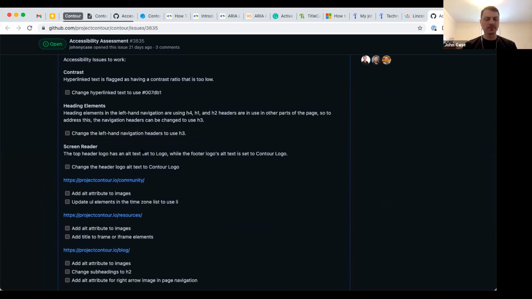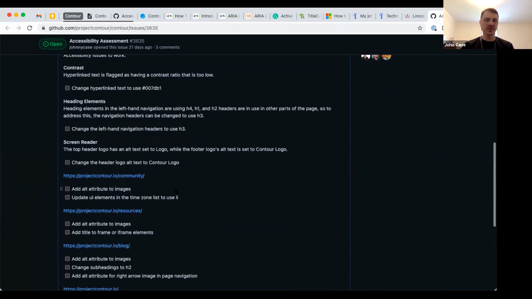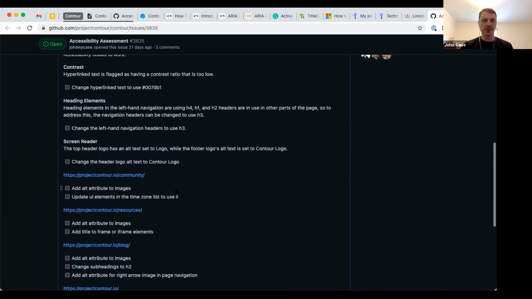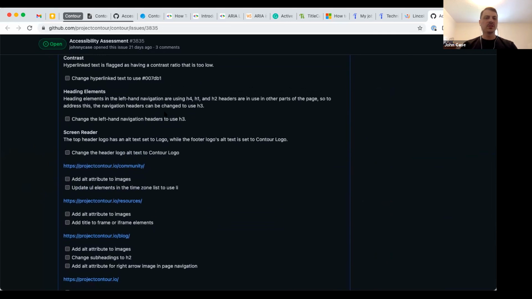All right. I tried to break it up by different sections. There were some that were specific to different pages further down. The first thing, which is pretty much across the site, is that contrast was flagged on hyperlinked text for not quite meeting the recommended contrast ratio between the background and the text.